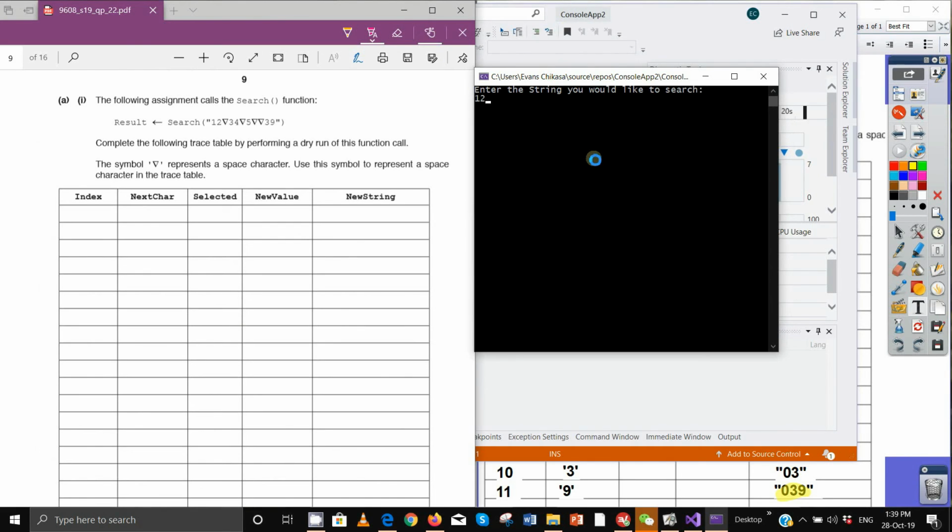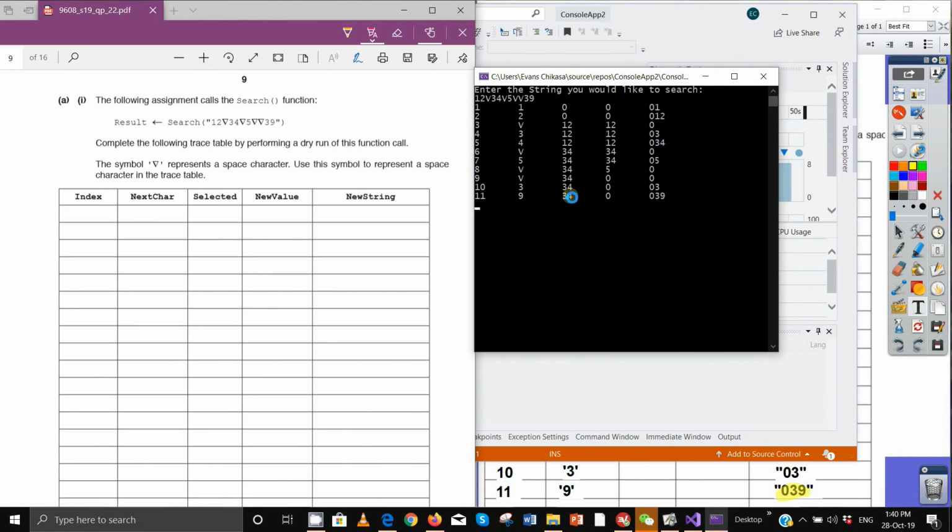Then for V, since it's just a symbol, we can put that, and then we'll have 3, 4, V, and then 5, VV, and 3, 9. We can have something like that, then hit enter, and there you go. It actually displays the values as they're supposed to be displayed, the symbol and so on.